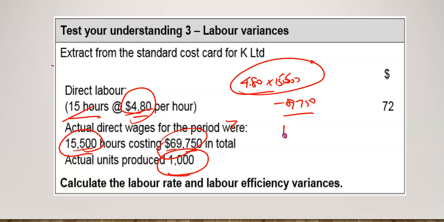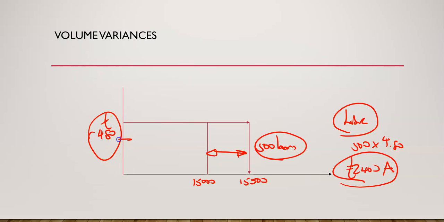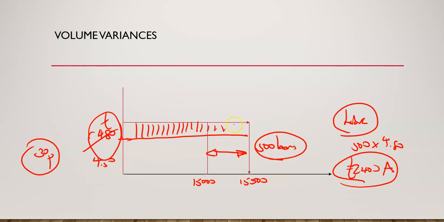Now the question of price, again, I'll do it both ways. If I want to know how much you actually spent per hour, 69,750 divided by 15,500, which comes to £4.50. So it says you spent £4.50 on each. So you have dropped from £4.80 to £4.50. So that's a saving of 30p. So you're going to go cheaper labor across the 15,500 hours. So basically you have saved, in terms of price variances, 30p on those hours.